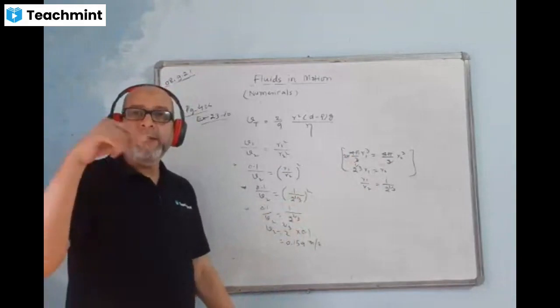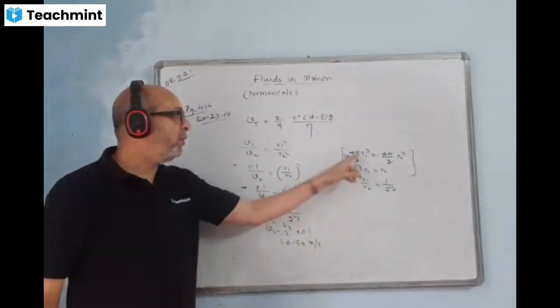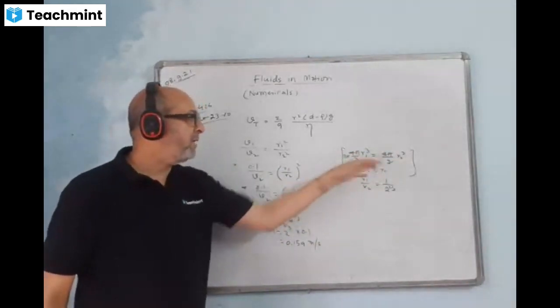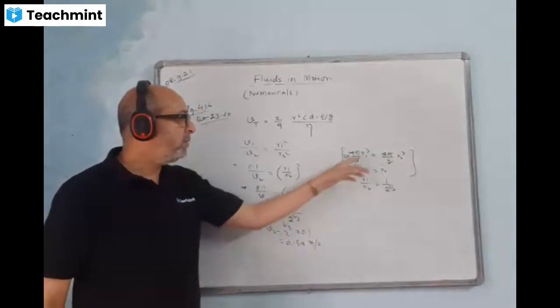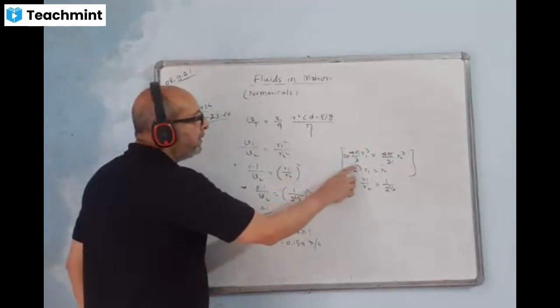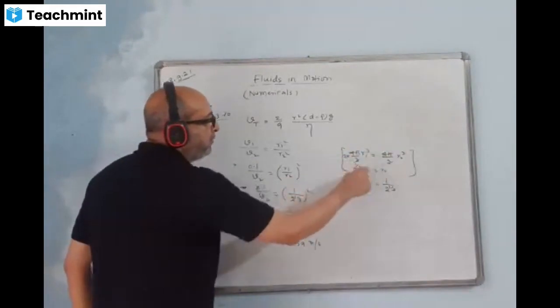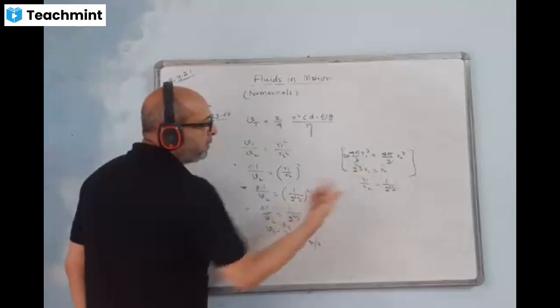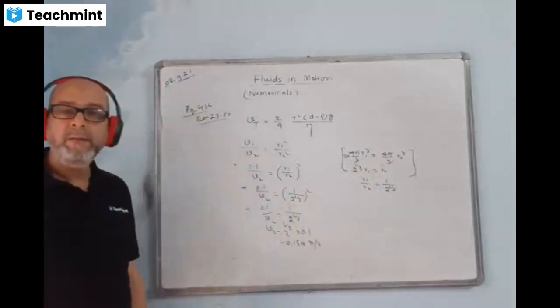What is the shape of water drop? It's spherical, no? So 2 into volume of the sphere formula. 2 into 4 pi by 3 R1 cube is equal to 4 pi by 3 R2 cube. This will cancel. So taking cube root of both the sides, this 2 will come to one side. Cube root will go. You get R1 and R2. Then R1 by R2 make the subject. 1 by this will come down, and then that value I'm putting here.